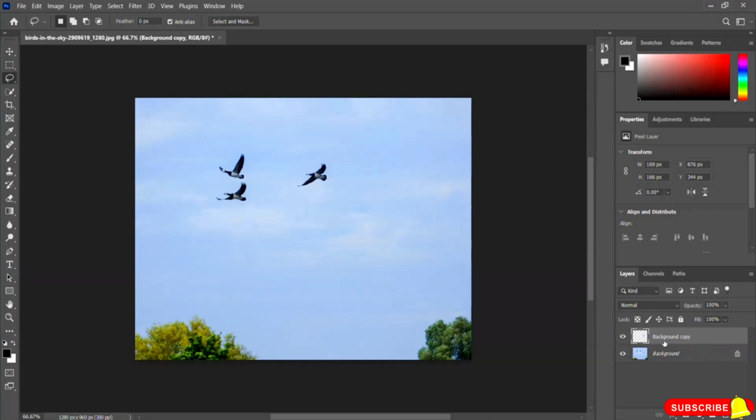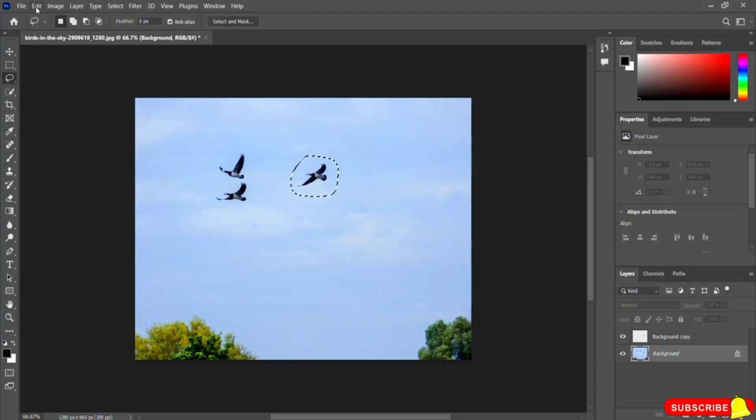And you can see that a different layer is created. So if you turn off this layer, what will happen? That bird will get back to our sky, because with this layer, the Content-Aware Fill separated the bird from the main image. Okay, so if you want to remove another bird from the sky, please make sure that you have selected this background layer and then you have created a circle.